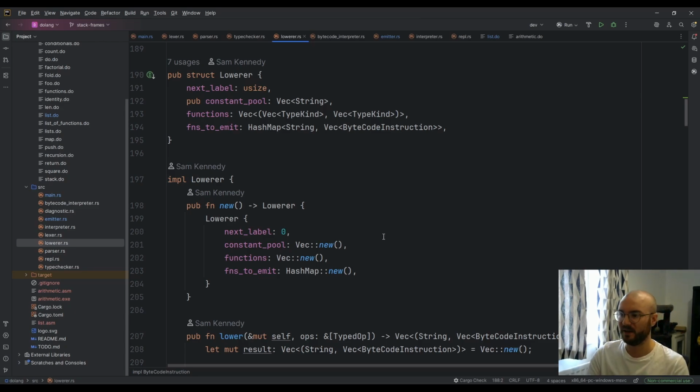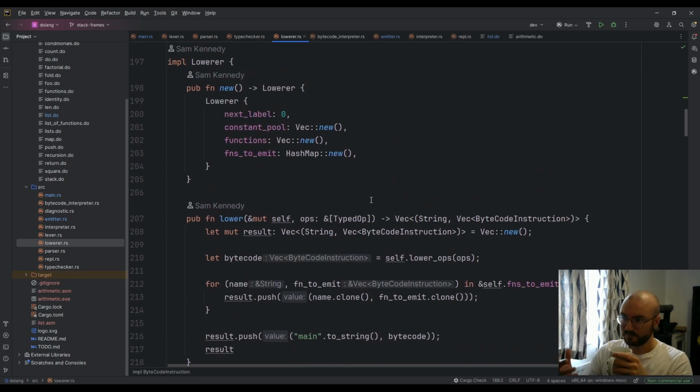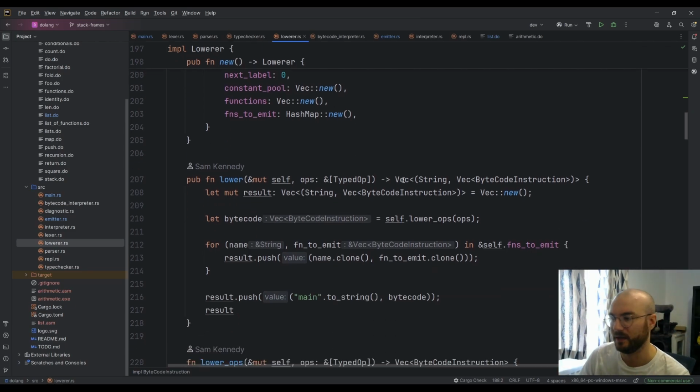I'm basing this on a Java bytecode compiler, where it builds up a constant pool of values that you can refer to statically when you are emitting the assembly. So for instance, a function name. You emit the function, you get its name, and then you save its address so you can jump to it later. That sort of thing.